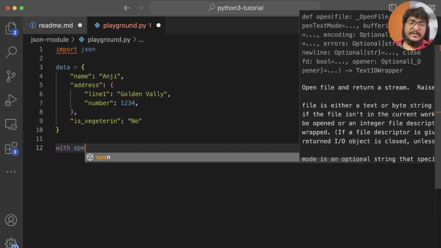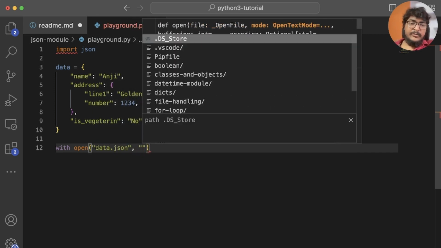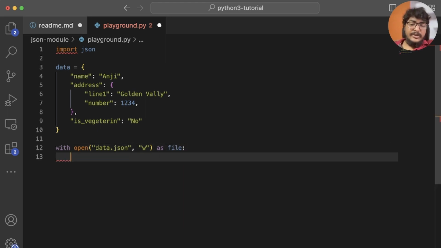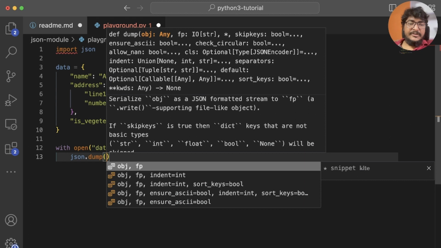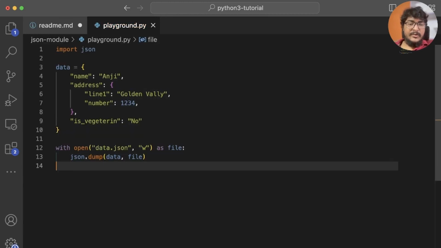So with open data.json and open it in write mode as a file, and then we need to json.dump the object, that's data here, and the object file. Okay, that's it. This should work.